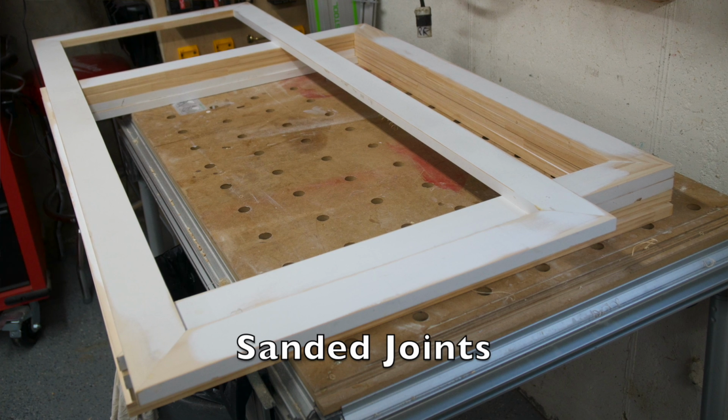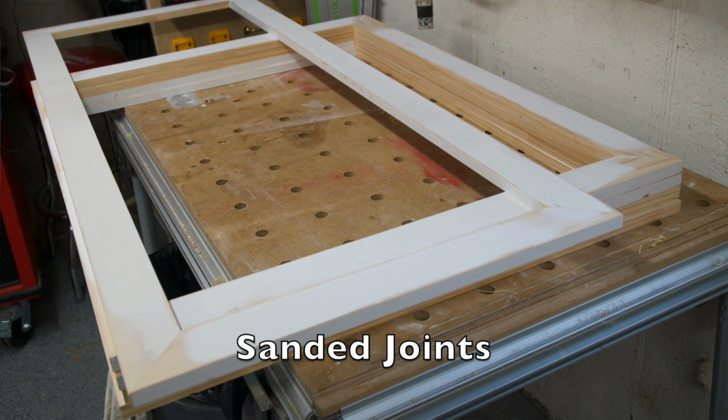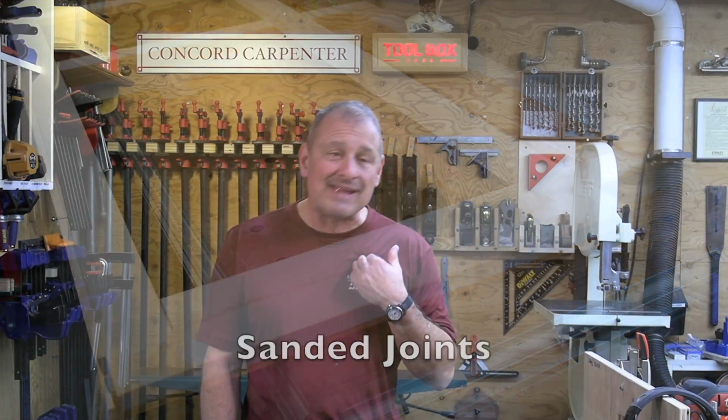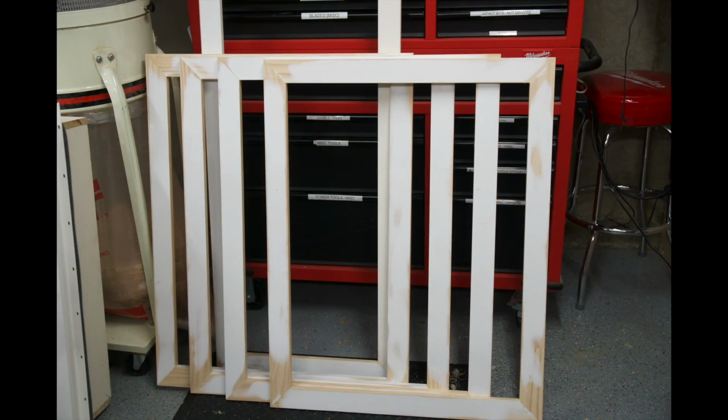So like I said, once everything is assembled, I wipe off the excess glue. I fill imperfections with wood putty. I stack them to dry. I like to leave them overnight for the glue to dry, but you don't have to because you have screws in them. Now, when they're dry, I come back the next day or whatever. I sand all my miters flush. I soften my sharp edges with a block plane, and then I install them.